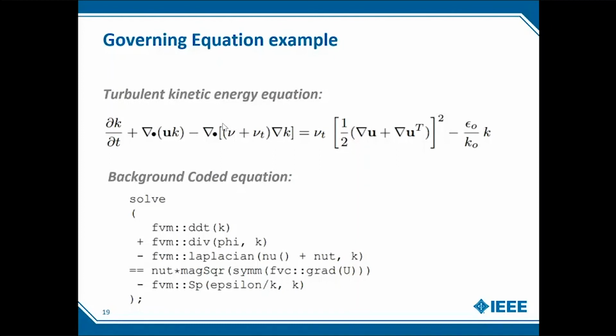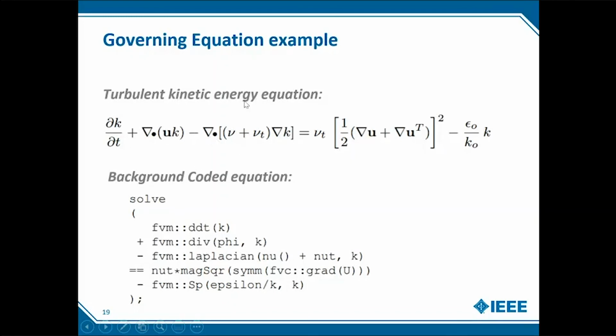So just an introduction, this is how easy it is to tweak a governing equation. This is a general governing equation for turbulent kinetic energy. If you're solving a turbulent flow, you'll be solving for this parameter K. And in the background, this equation is coded something like this. ddt is the derivative with respect to time, and the bracket is K. And here the second term is divergence of phi. U is basically nothing but phi over here, because in OpenFOAM the terminology can be a little confusing. U means phi, so divergence of phi and K over here, because there are two terms inside.